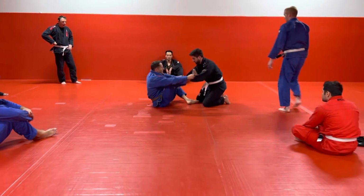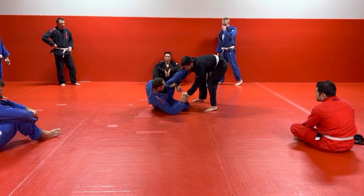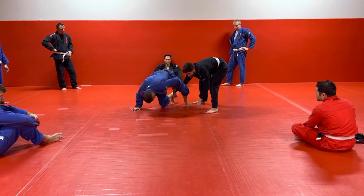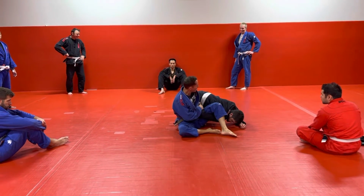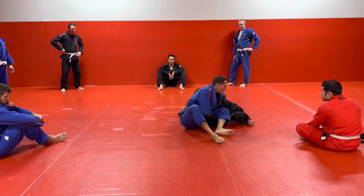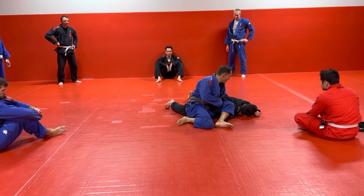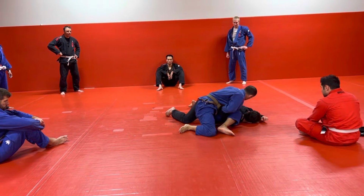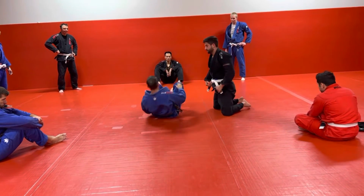Same thing, if we get into the lasso, boom, boom, boom, and he's maybe trying to back out of the position, yeah. So we come to here, we come up, and then we forward roll, keeping this, pulling it tight into my pocket the whole time so he can't get it out. And then same thing, we scoot, we scoot. We always finish these the same. Windshield wiper the feet, keeping this in my pocket, leaning forward until he taps. Okay. So those are the 2 versions.